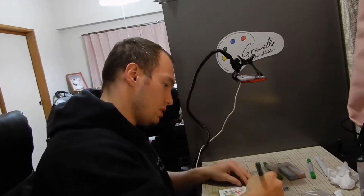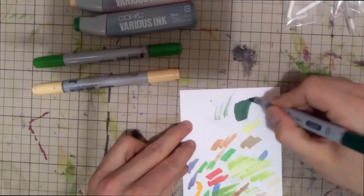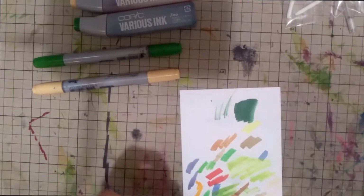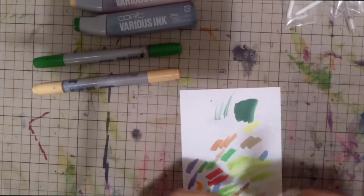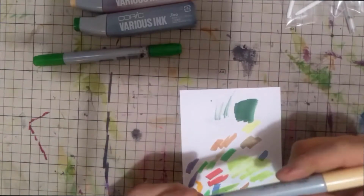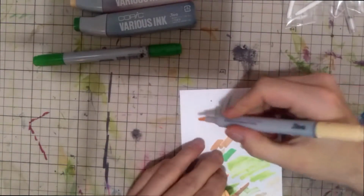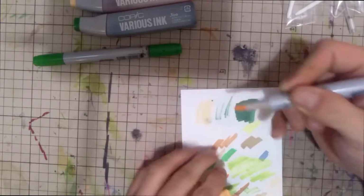And you'll be able to see that I'm getting good ink. This probably won't last for too long because the marker's not overly full. It would be quite time consuming to do a whole marker that way. This one's also not so full. It's not as bad as the other one, but I think it could be better.